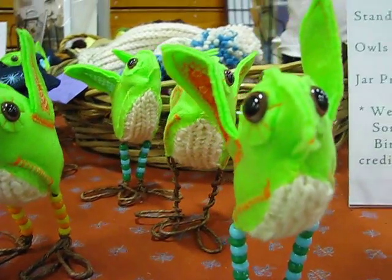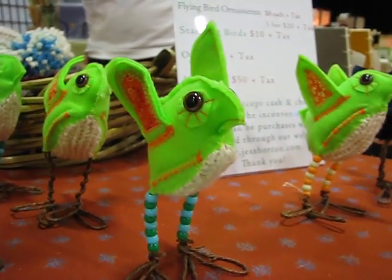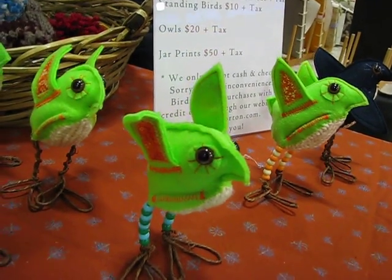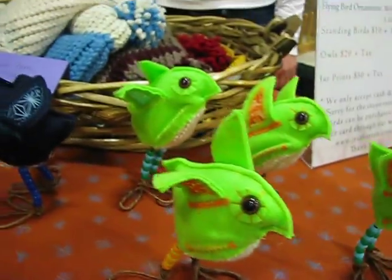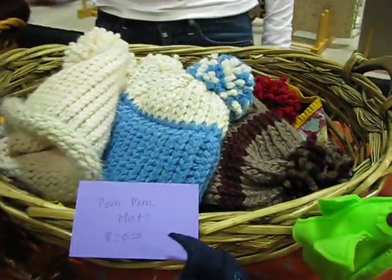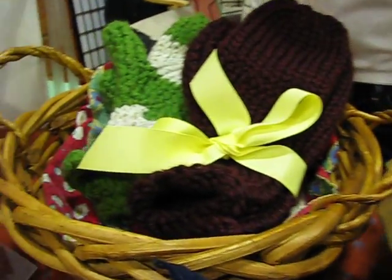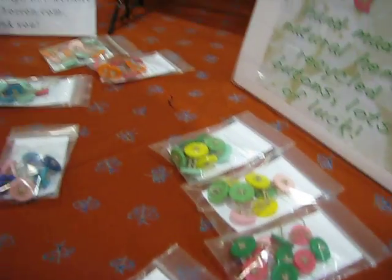So I'm an illustrator for children's books. I studied illustration at UMass Amherst and the School of Visual Arts, and those are some of my drawings that I've brought to life. Neat. So yeah, and I also knit hats and mittens, and I have a little sister that makes button bracelets. What a talented family. Yes.